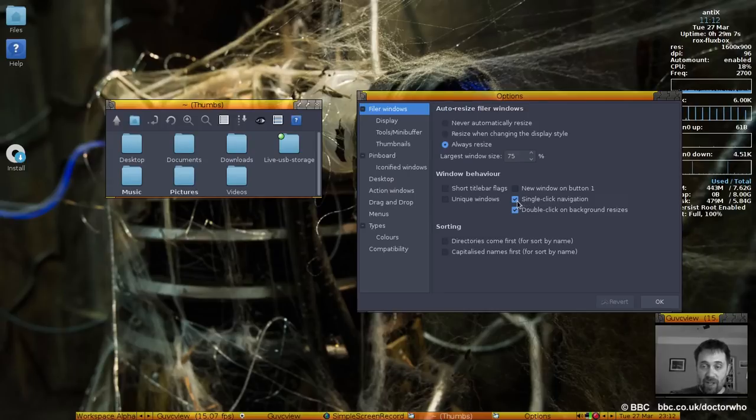You got single click navigation, double click navigation. Actually clicking in here, I believe you clicked in the background. I didn't realize that. Oh yeah, double click on the empty background resizes the window. It's set to single click navigation by default. You can turn that off, no problem. And you can tell to sort directories first. All sorts of little options to fine tune your file manager experience.